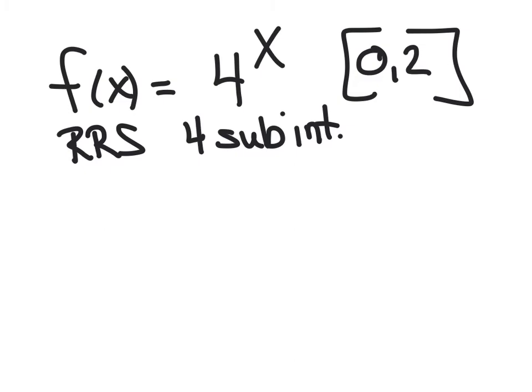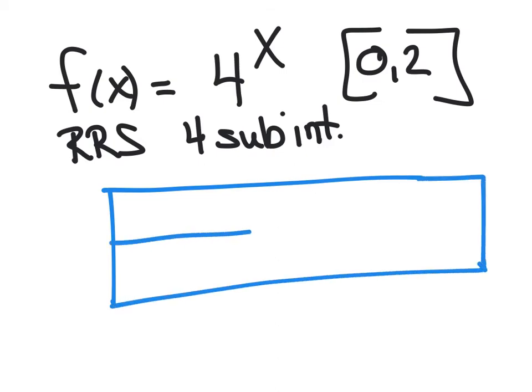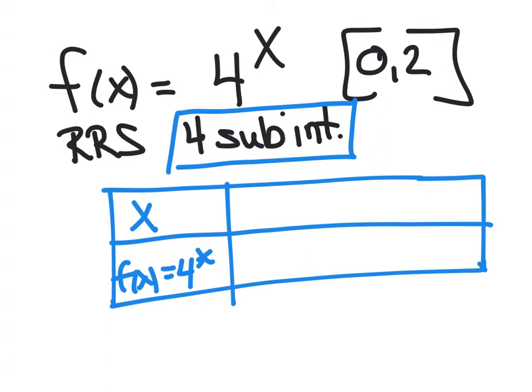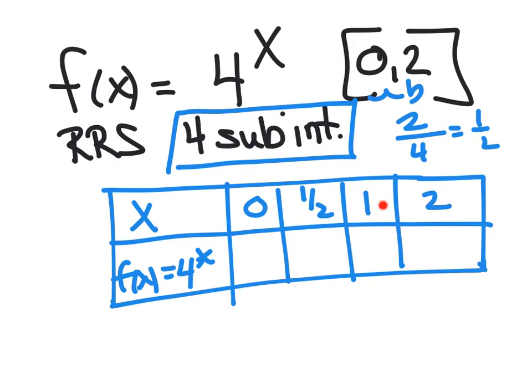Okay, a Riemann sum. We're fantastic at these when it's tabular, but not the best at them when they give us a function. So here's one method. Make a table of values and make it tabular. What an idea. So I'm going to call this x, and I'm going to call this f of x equals 4 to the x. Look how simple this is. Make your own table. You need 4 subintervals from 0 to 2. Well, what are you going to count by if you're going to have 4 subintervals? Obviously, I'm going to take my a minus b, so that's 2, and divide it by 4. So I have to count by 1 half. So I'm going to have 0, 1 half, 1, and 2. There are 4 intervals from 0 to 2. And I'm just going to evaluate all of them. What is 4 to the 0? 1, of course. What's 4 to the 1 half? Well, that freaked people out. Remember, 1 half is really just the square root. The square root of 4 is 2.